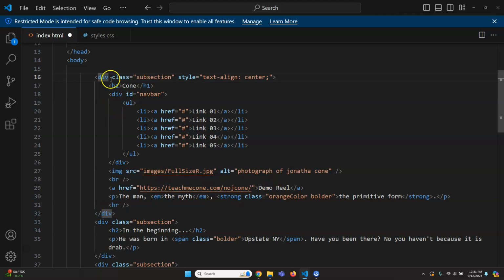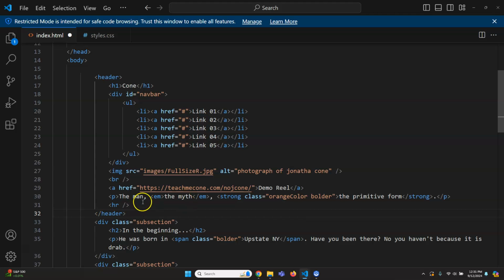So this actually should just be div subsection. That doesn't really say anything anyway. This should instead be our header, right? Because the header contains all those elements. So I'm going to go inside this div, and I'm going to change it to header. Boom. And then we're going to go to this one, and I'm going to call this one header.